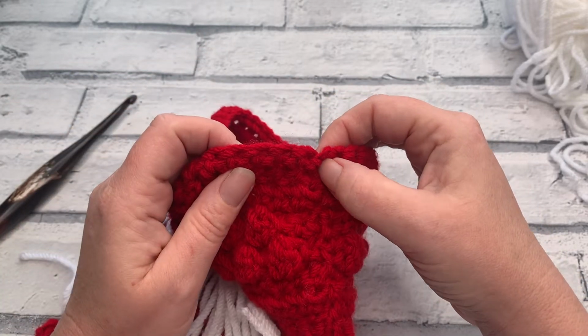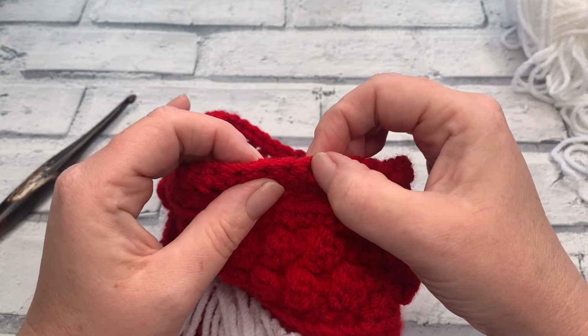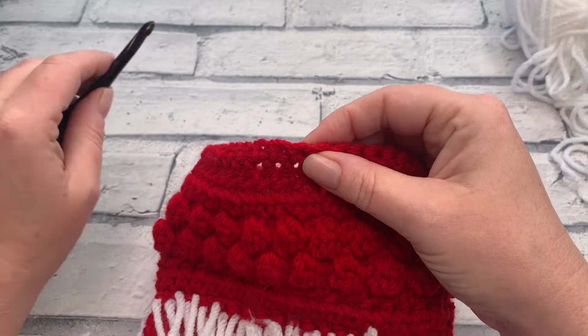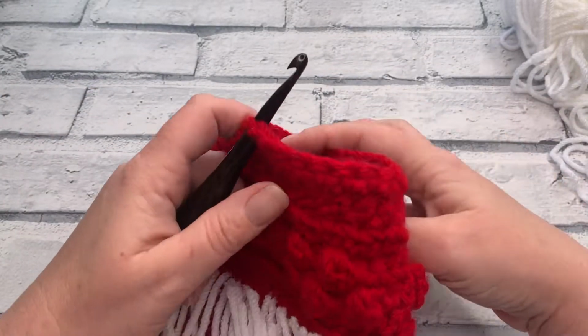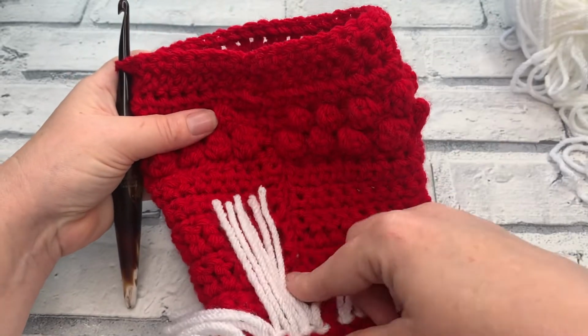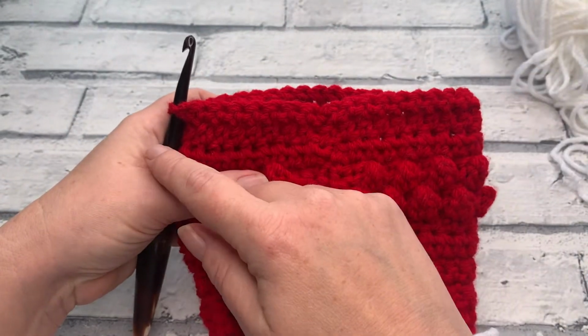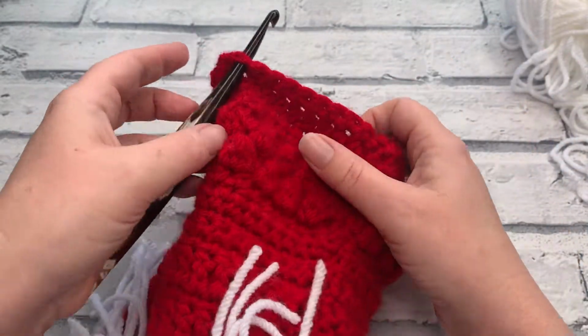So we're going to count back to the 9th stitch. So 1, 2, 3, 4, 5, 6, 7, 8, and there's number 9. Not going to get a stitch mark, I'm just going to shove my hook in. Okay, so from our seam, so there's my middle all the way from the seam, we've counted around working back, so counted back really 9 stitches, and that's where we're going to join.